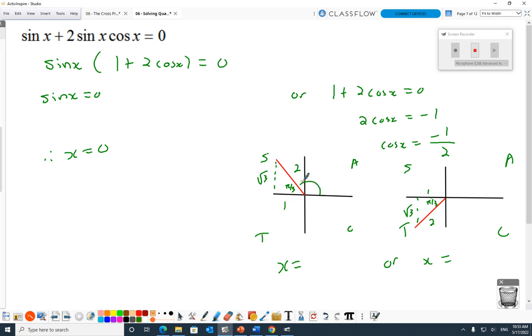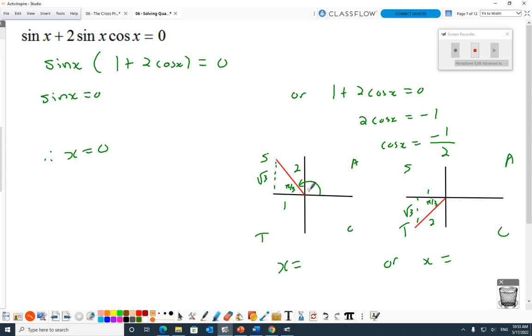Ethan had a method yesterday to handle this. I mentioned a method. Will somebody else explain how they know what this angle is? What is it you do in your brain to figure out what this whole angle is if that's pi over 3? Hannah's going to go. Hannah, what do you got?